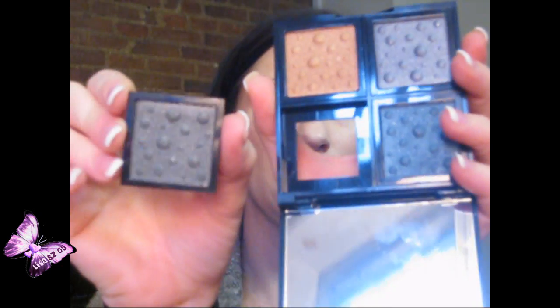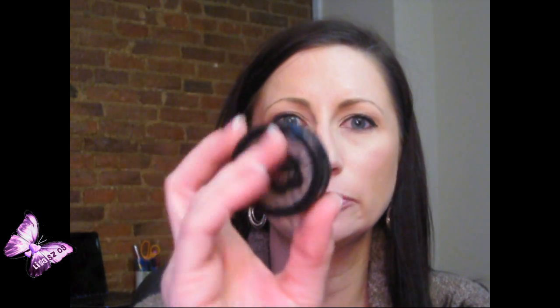And all of these snap in and out of these casings. And they came in their own eyeshadow casing. But each one of them pops in and out of this. So it's pretty cool, because if you just want to take 4 things with you, that's easy. And they also included in one of the packages, oops, got eyeshadow on my finger, a single eyeshadow. And this is in the color Indian Girl.